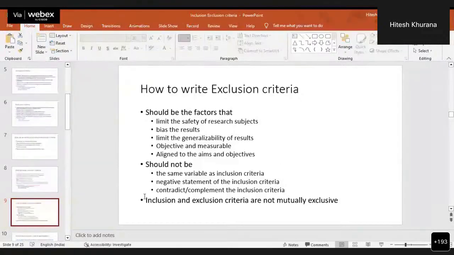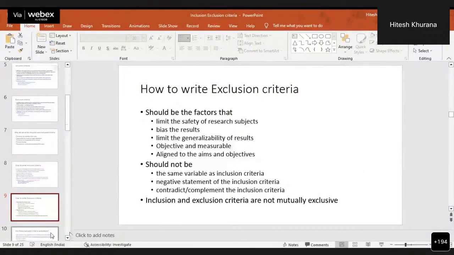Like if we say that we will be taking a depressed person, and those who will be having a severity less than 14 would be excluded. But this needs to be specified in the inclusion criteria, that those persons suffering from the depressive episode as per the diagnostic criteria and having severity 14 or above on the Hamilton rating scale, only those should be taken. And many people feel that inclusion and exclusion criteria are mutually exclusive. These are not. These are mutually supportive to each other to get a proper sample which we need.